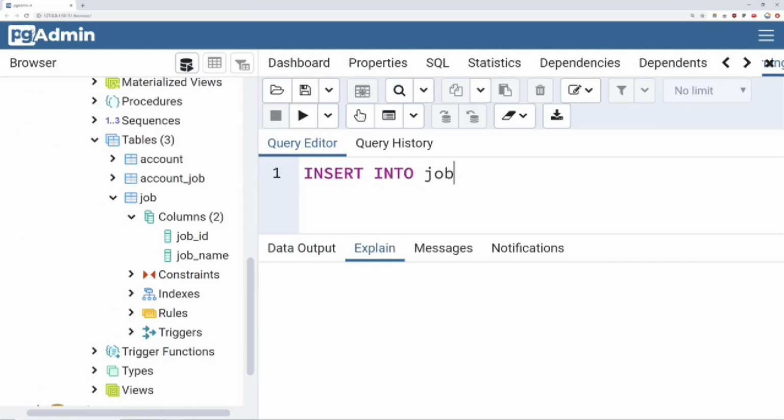The columns I'm going to insert is just the job name. So what I'll do here is say job_name. Then I'll say values that I'm going to insert here. And job ID is created automatically through serial, so I just need to say job name. Let's go ahead and have the job name be an astronaut. So we'll say astronaut. Go ahead and run this.